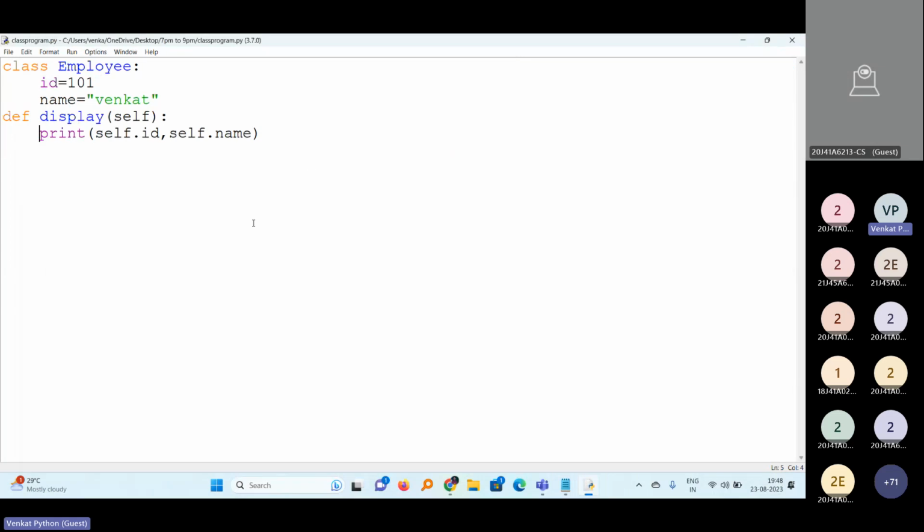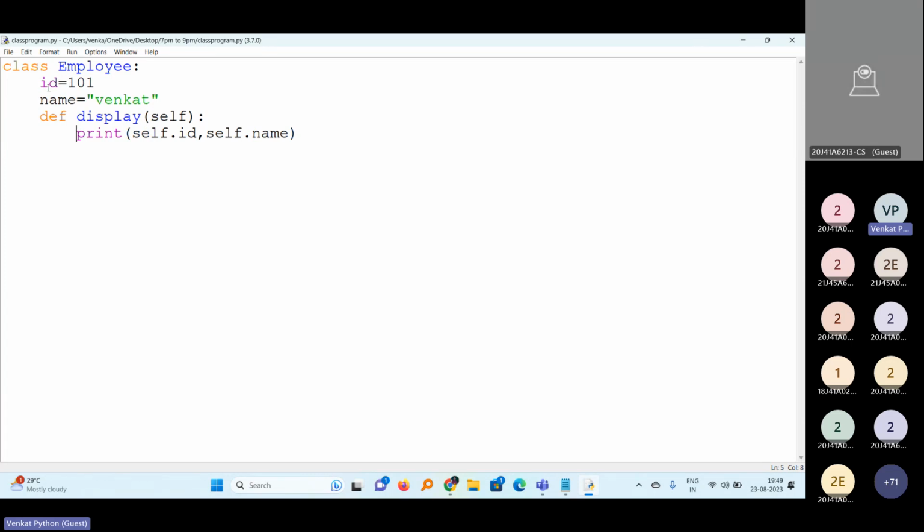Here the self parameter is used to refer to the current instance of the class, and we can access the variables of the current class. Right now, which class are we in? We are in the Employee class. From that Employee class, I want to take the Employee class parameters, that means variables.